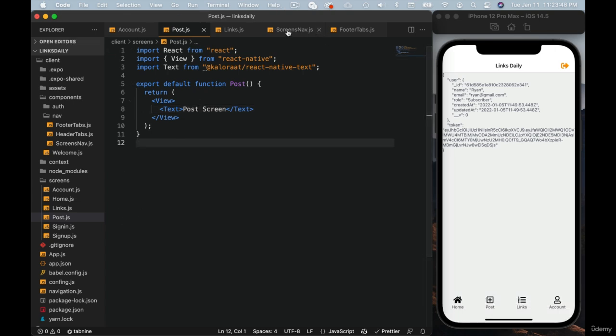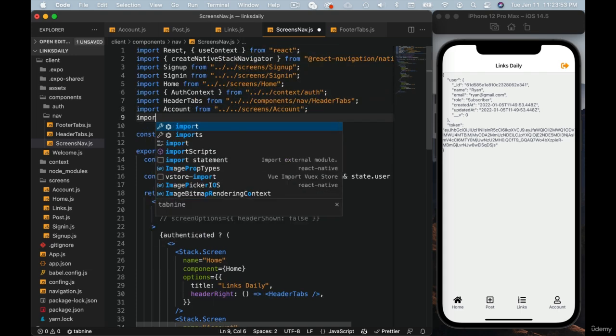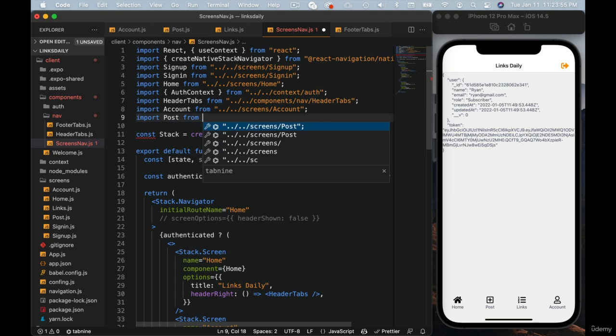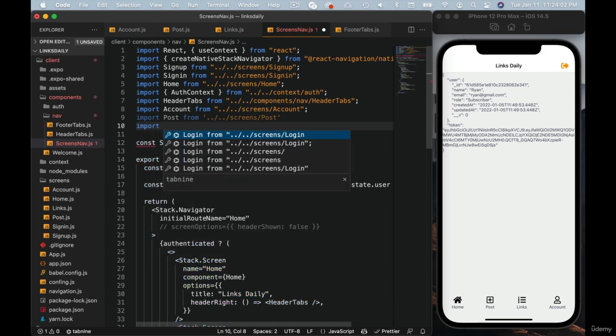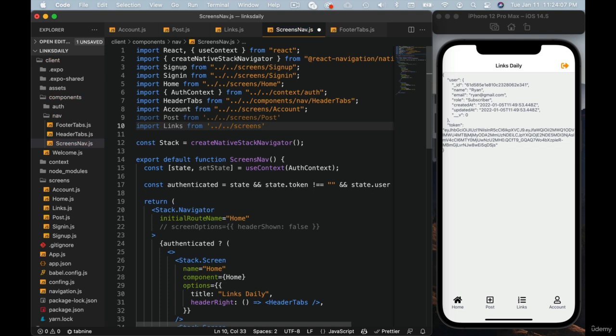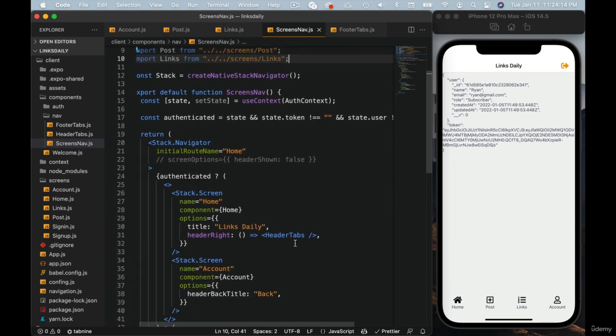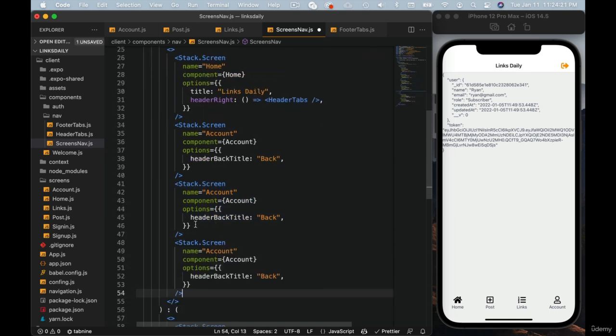Let's make sure to import them in screens nav. Screens post. Alright, so we got these 2 screens. Now let's put them here. Let me just put it right under this one. Copy, paste, and paste. So let me remove options.